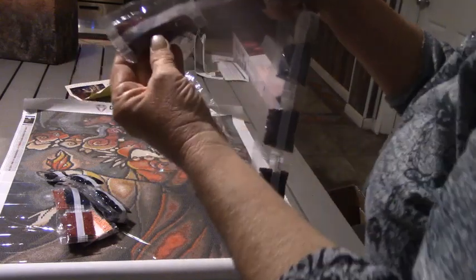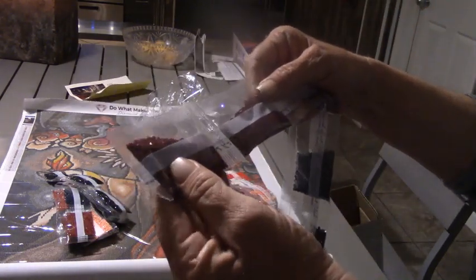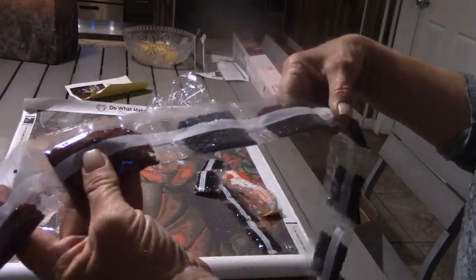These are kind of like a burnt... Can you see that? Like a burnt rust color, red. Pretty. Got three bags of those.